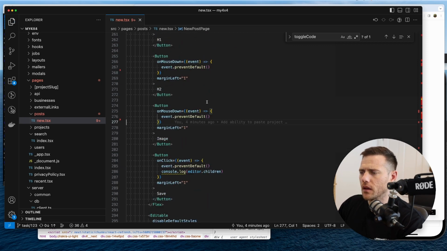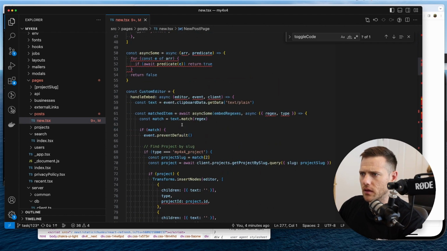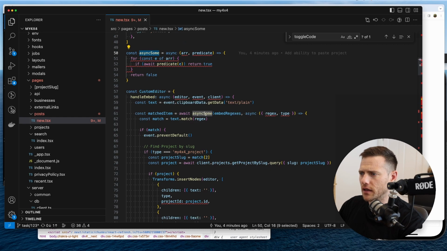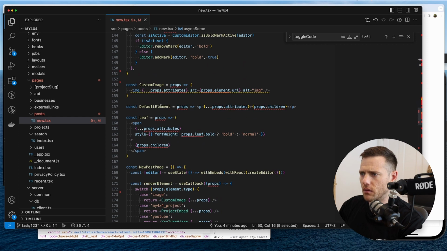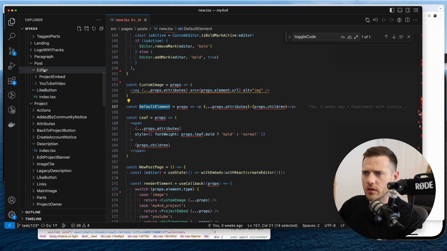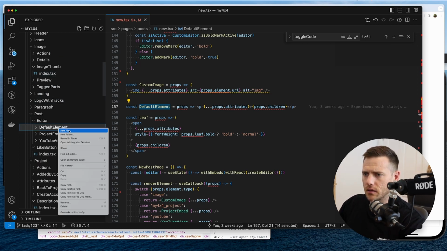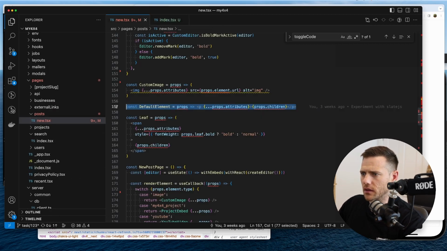All right, cool. So let's see, what else do we have in here? We've got this async function that we added, that needs to be pulled out as well into the util. So we've got the default. Let's add the default element. So very simple. We're just going to go into post editor, and then here we're going to have default element. All right, paste that in. And that's literally this.